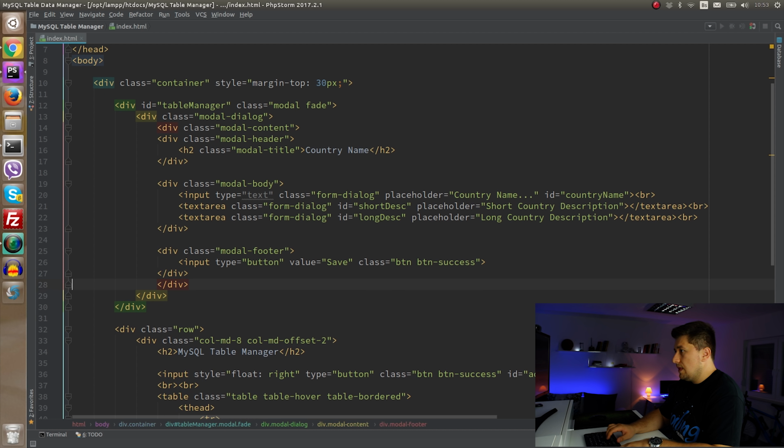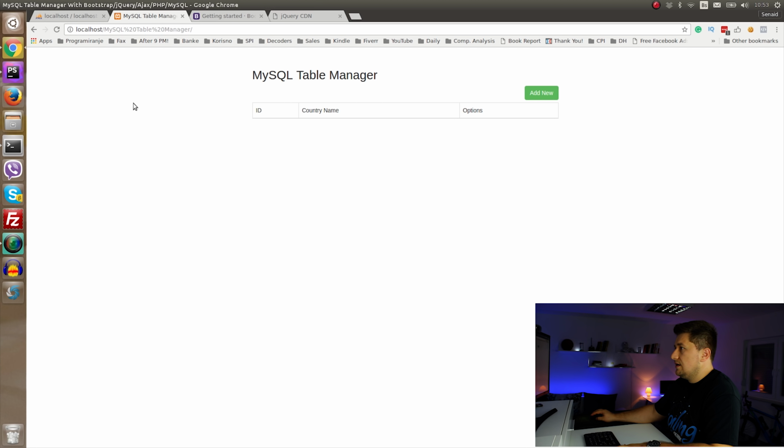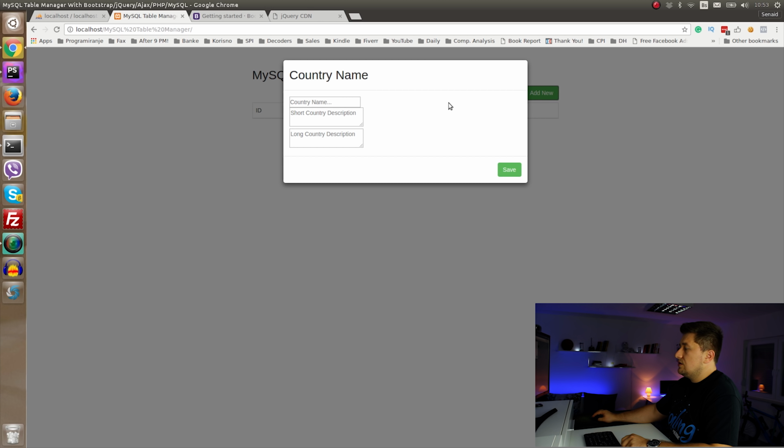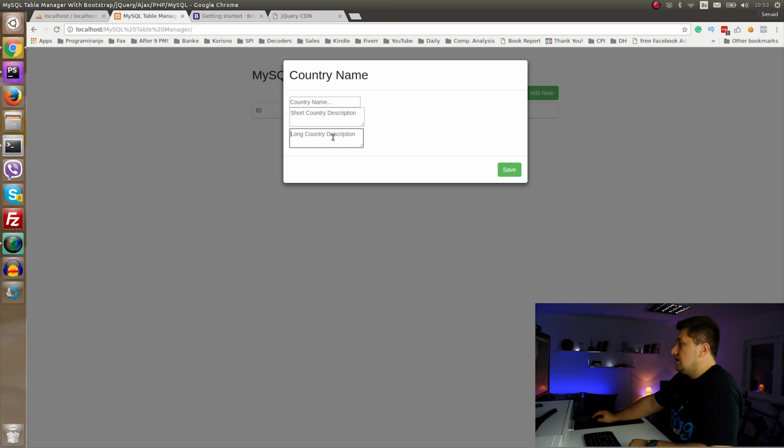Okay, like this. So let's make a test again, add new, and now it is looking really good. We have country name, we will manipulate this with jQuery, and here we have some options, and we have button save, which doesn't work at the moment.